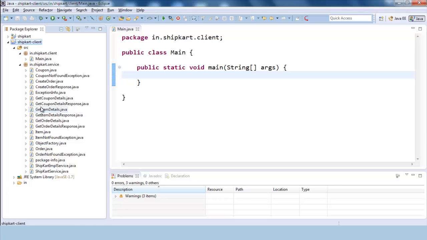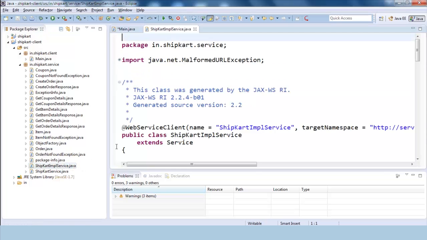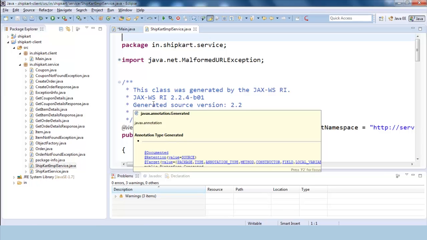Let's do that. The first thing that you have to do is create an object of a class known as ShipCart implementation service. This class has been provided to you by the WS import tool.